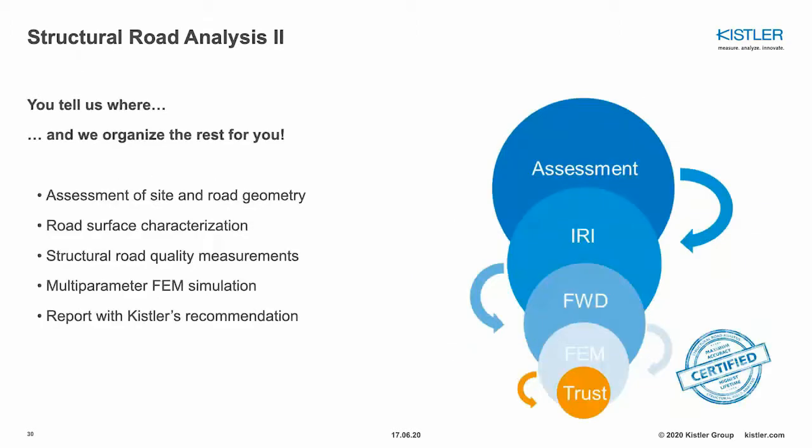We are trying to make your life as easy as possible. You tell us where, and we organize the rest for you. We perform a profound assessment of site and road geometry. We organize a road surface characterization and structural road quality measurements. Our service engineers will run a multi-parameter FEM simulation, and at the end you will get a Kistler report with our recommendation for the best layout and the best location to install the system.